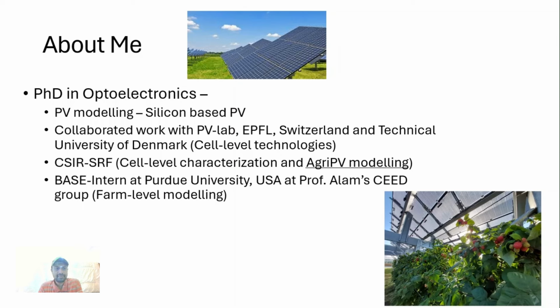I also worked as a Bhaskara Advanced Solar Energy intern at Purdue, sponsored by our government, at Professor Alam's lab for 6 months. There I focused on kilometer-size farms and how to model them. So I have told you three terminologies which are very useful for the course: model, simulation, and characteristics. Modeling and simulation are the ones that will be clarified after the self-intro, so don't worry about that.